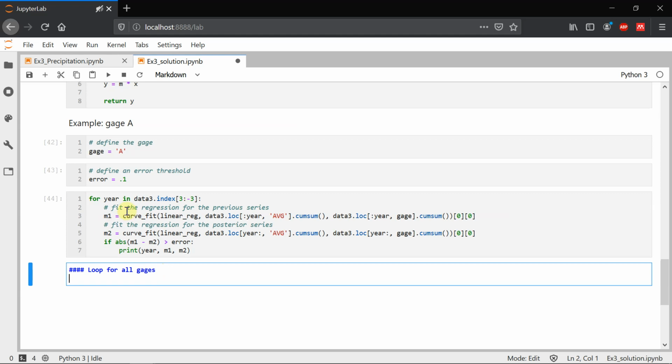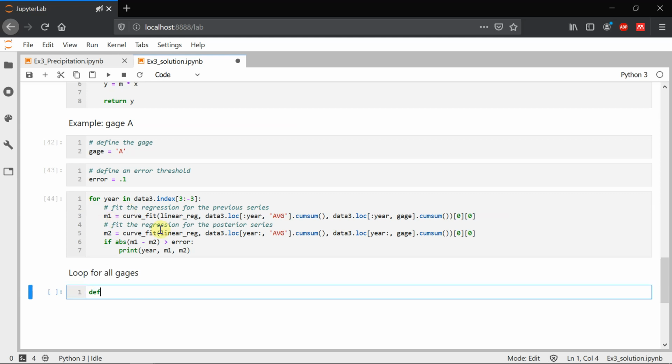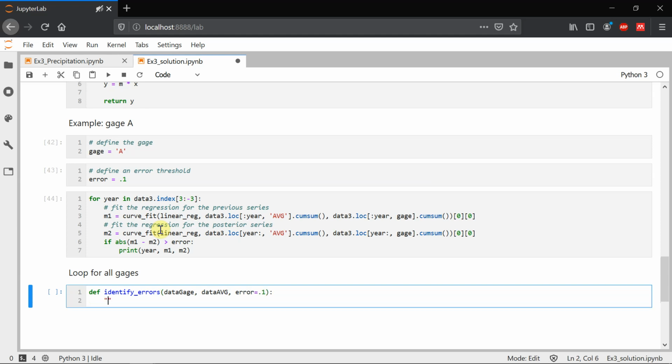So we're going to create a new function, which we're going to call identify errors, and then we have to provide to this function the data for the gauge, the data for the average, and then an error threshold, which is 0.1, for instance, the same that we've been using.